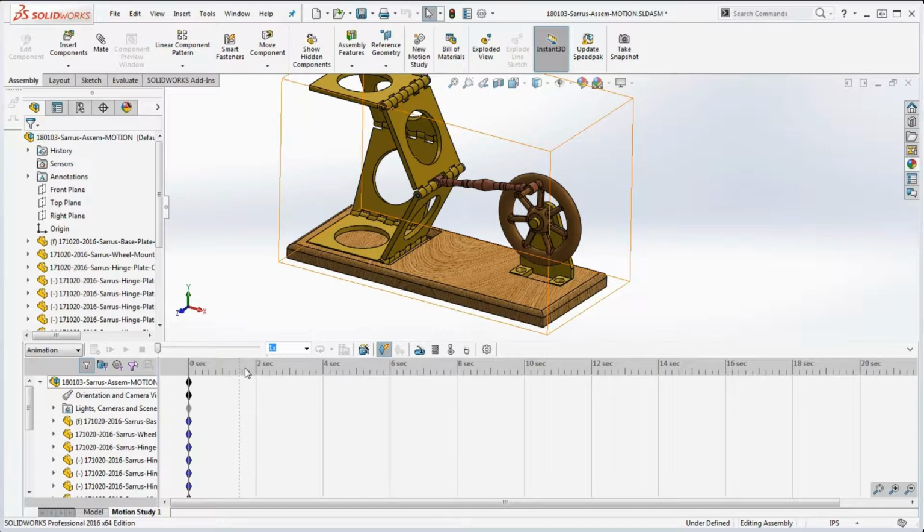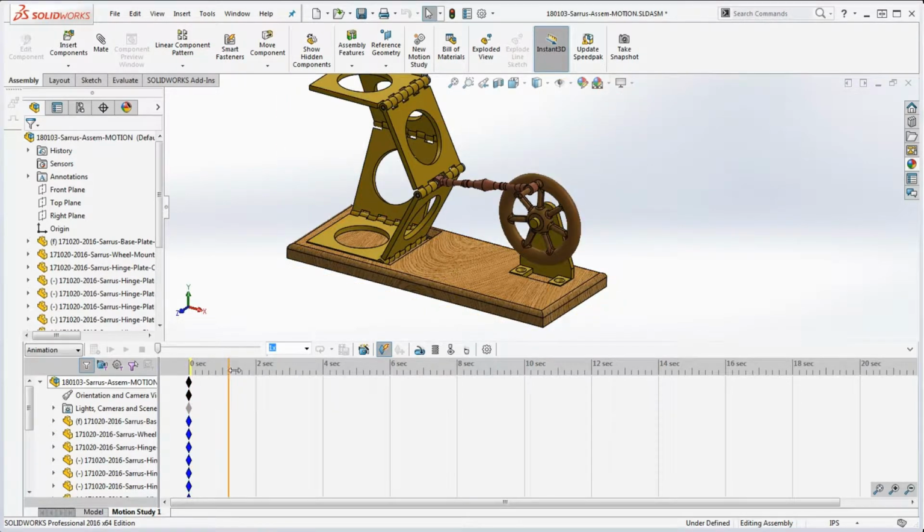So it's a time-based study down here where at certain intervals of time that you can set, you could have the model do different things. You could have it change colors, you could have it rotate, you could actually have it move. That's the idea of the motion study. It's real simple. All you have to do is take your cursor over here, take this timeline bar, and move that into a different location, and then do something different there.